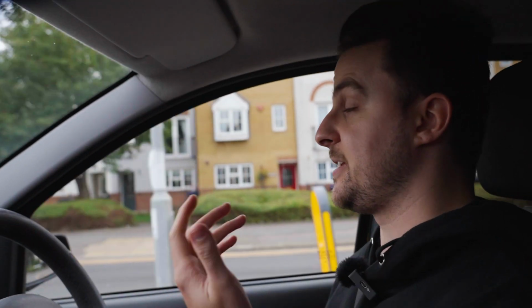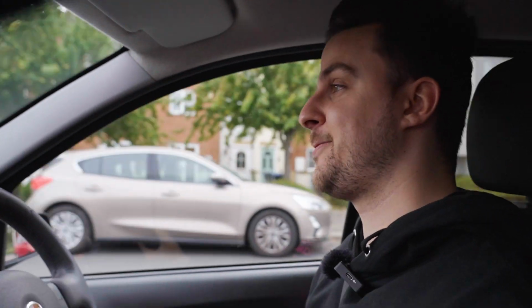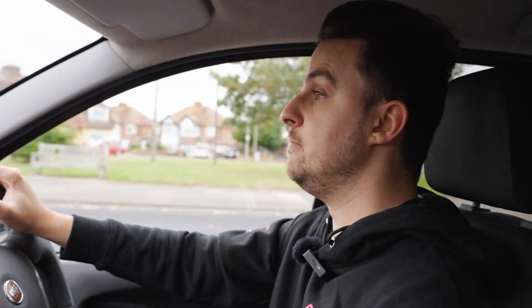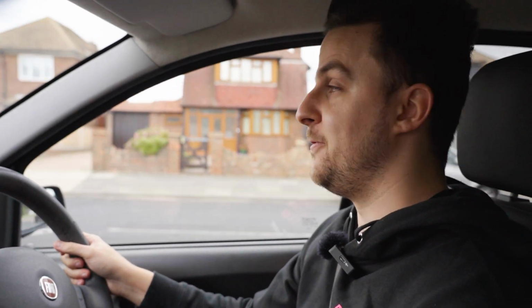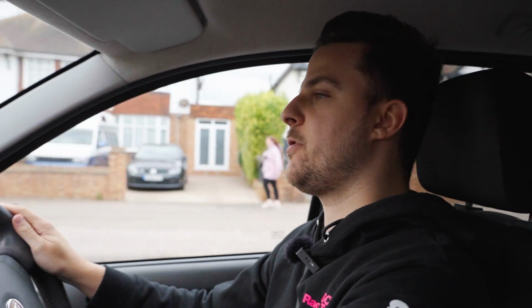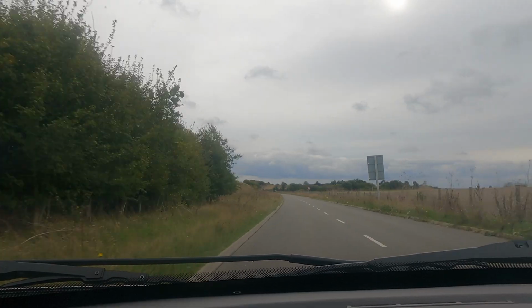With my new daily, some would call it shocking, others would call it electrifying. I think, to be honest with you, I'm really charged up about it. In case you can't tell, I've got an electric car. It's a Tesla, by the way, and there'll be a full review of it coming soon. I'm waiting for people in the comments to be like, oh, you've gone electric, why have you gone electric? Why would you do that, you absolute traitor? That's disgusting. Come on, come on, come on.